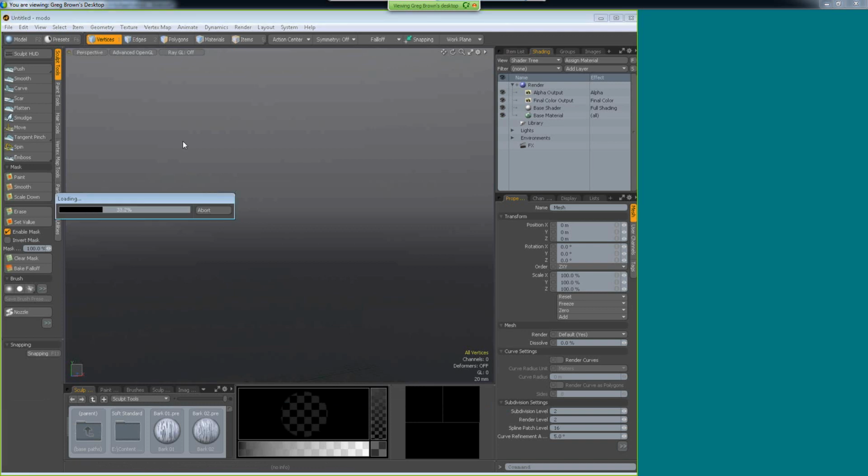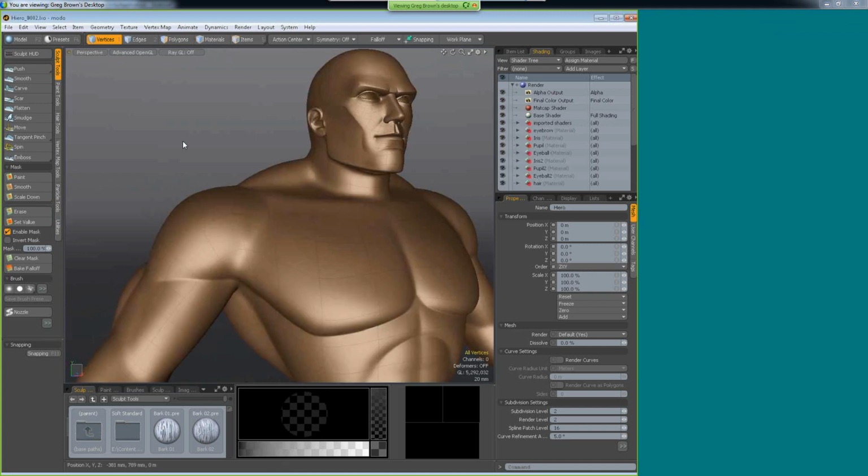And here we go. What we're loading up is a scene that I'm going to show you how to bake in high-res details on top of a multi-resolution mesh. And essentially what we're going to do is almost a double displacement. Now the scene that I'm loading up has multiple 4096 maps. It has an 8K map. And look how quickly that loaded up. That in itself is nuts.